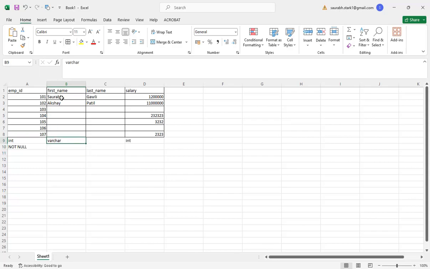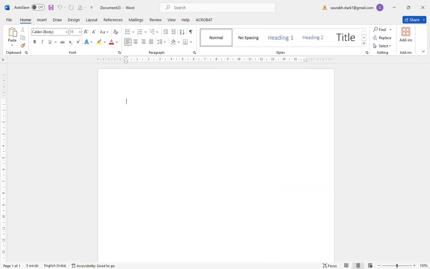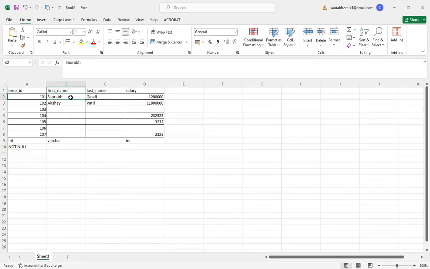When I want to tell that we have to write letters over here, then we say that the data type is varchar. If I write varchar after this, it means that I have to write some letters, some words, some characters into it. So I'll write here varchar, and I can even mention the length of the name, meaning what the limit should be. 20 means I can fill up here 20 characters. So if I say here varchar 20, it means my name can be 20 letters long only.